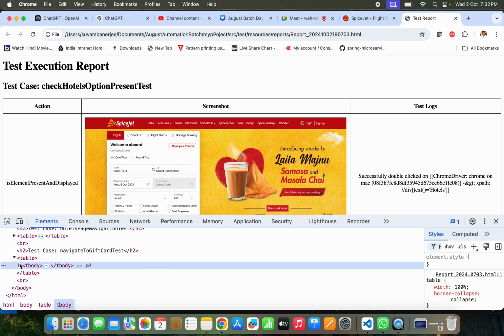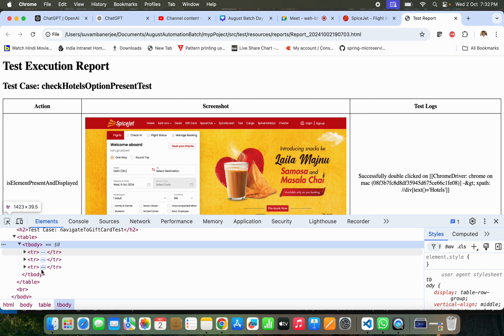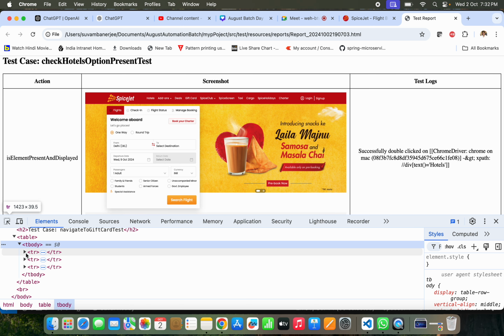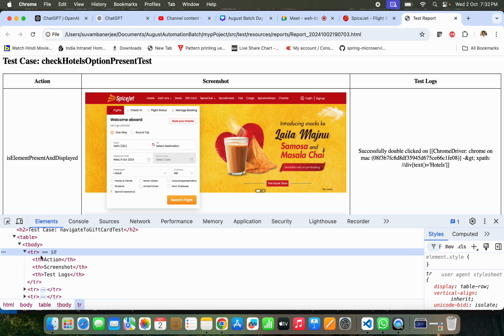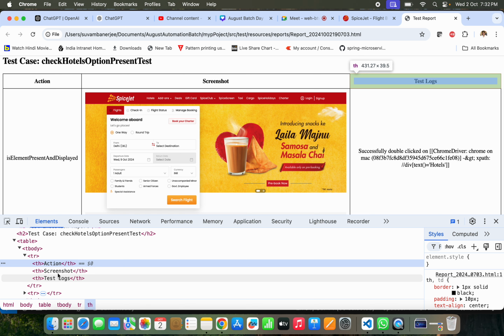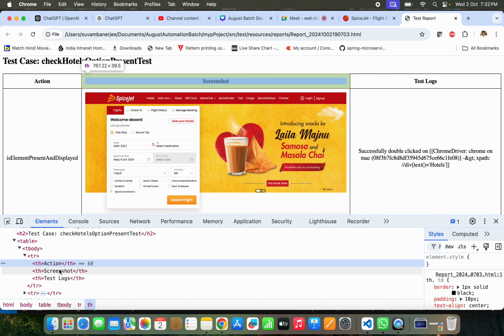Inside the table there is tbody, the body of the table. Inside tbody are rows, tr, these are all tiers, right? And if you see, the first tier contains action, screenshot, test log. These are all columns, the heading columns. The first row is for the heading columns.